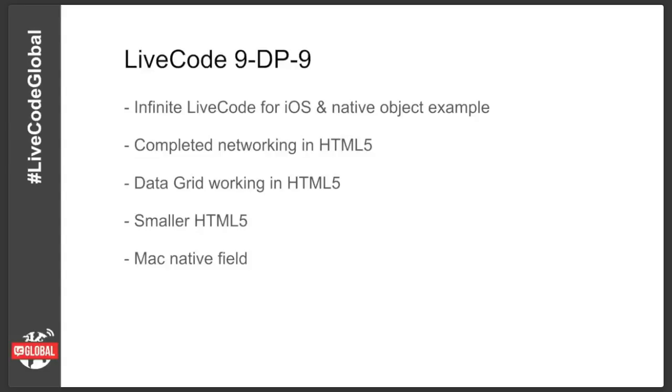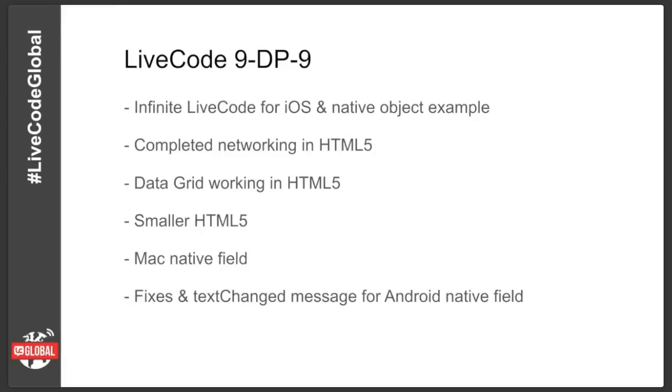And as we get into September and October, we will be looking at expanding the tools palette with a range of native objects across all of the different platforms. And the goal with those native objects is that they detect the platform that you're on, and so on Mac you get a Mac native field, and then on iOS you get the right one, and on Android you get the right one. So it's just one widget across all of the different platforms.